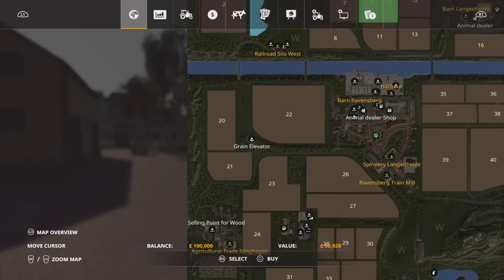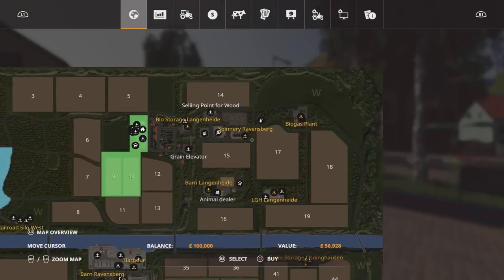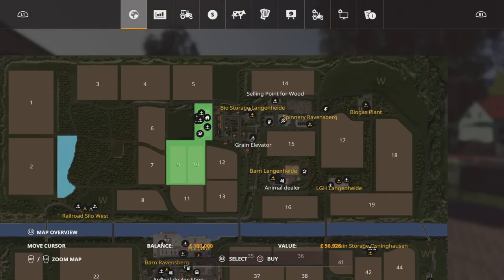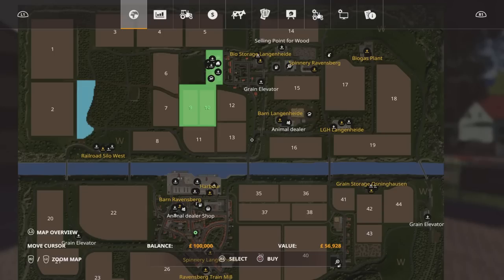But then we've also got a grain elevator there, a grain elevator there, and a grain elevator up here. Each of those hold 200,000 litres. So they are, in essence, farm silos, but they're on the railway line as well if you need them. I'm just trying to think, what else do I need to mention about the map while we're looking at it? Mods, there are technically mods. We'll talk about that in a little while too.